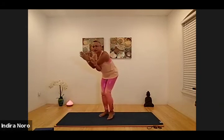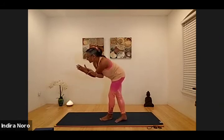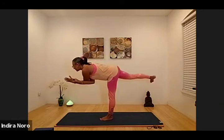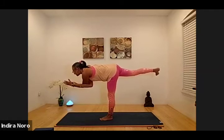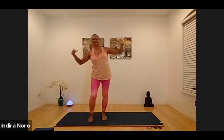I'm gonna just turn around so you can see what a warrior three looks like with eagle arms. So, you're gonna stretch that leg back and flex the foot, push the arms forward. So this is a little bit more advanced. Don't worry if you can't do it. And when you're ready, come down, shake it all out, and twist it out. So, the hard stuff is done.